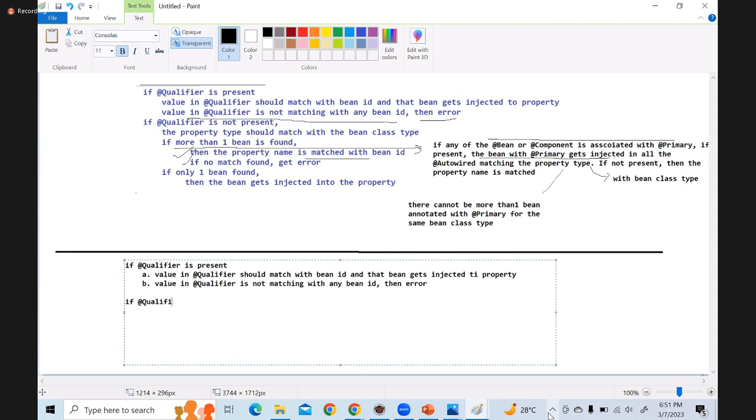If qualifier is not present, the property type should match with the bean class type.